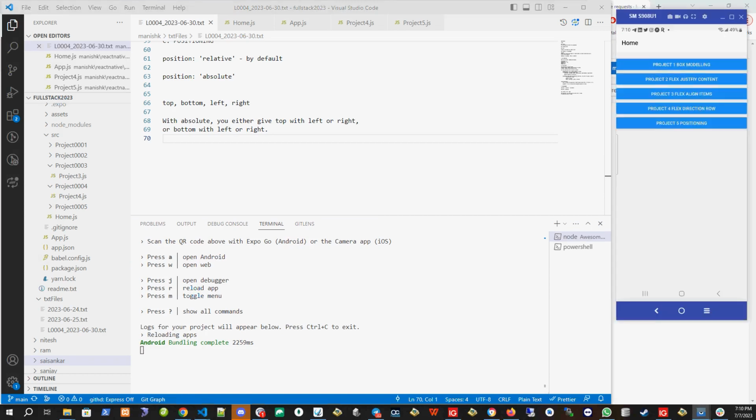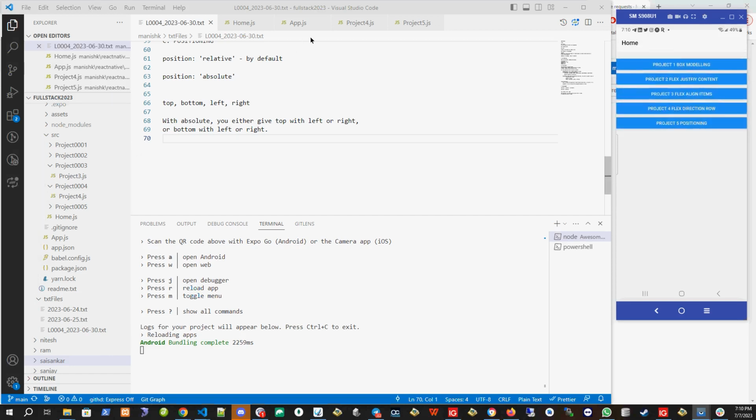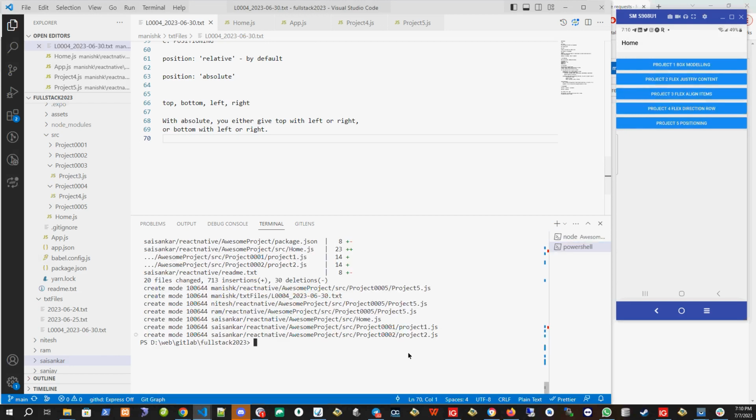Okay, so we did the positioning. So let's start with project 6. For that, I'll create a new branch.